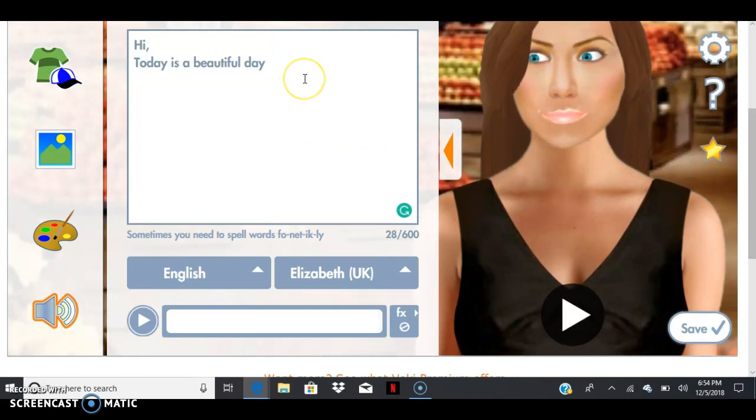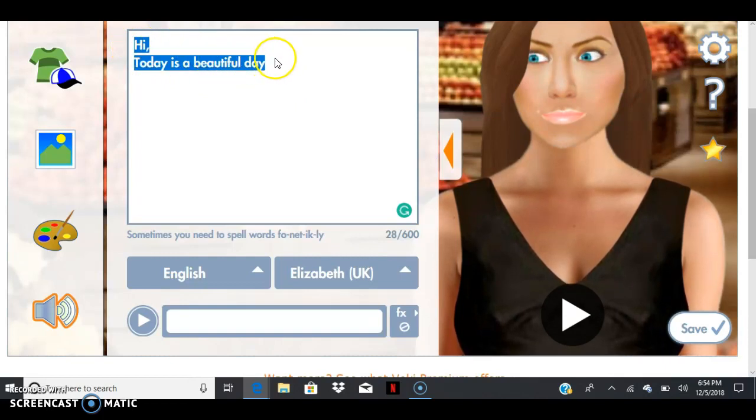Now we have the option to change the language. If we want to do that, what we need to do first is to change the message here to the right language.